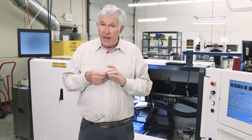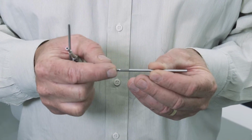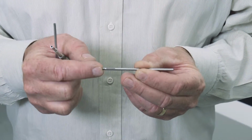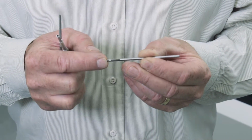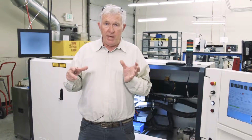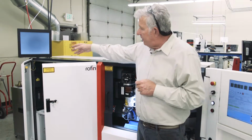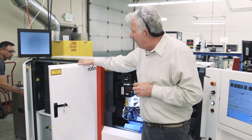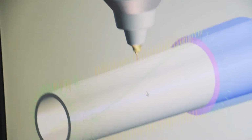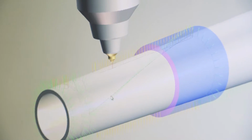So it is a stent cutting machine for all intents and purposes, although the vast majority of the processing we do here are non-stent shapes, but complicated cuts in hypodermic tubing for steerable, flexible endoscopic work, for instance. So what we do is load a long length of tubing into the machine from the back and the side into the bar loader itself to prepare for the automated cutting process.